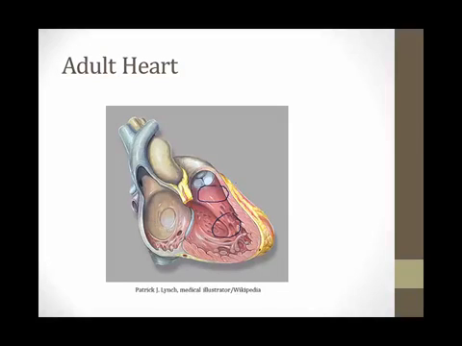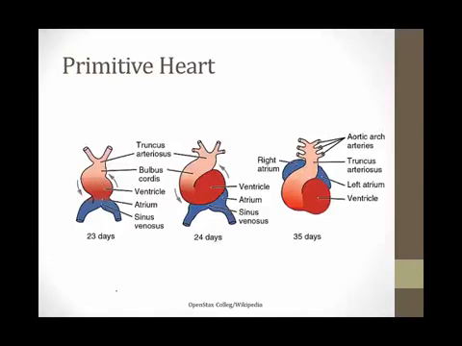And the smooth portions are generally found where the heart connects to other vessels. So for example, you can see smooth sections here right below the aortic valve. You can also find smooth portions below the pulmonic valve and near the connections to the vena cava and pulmonary veins in the atria.